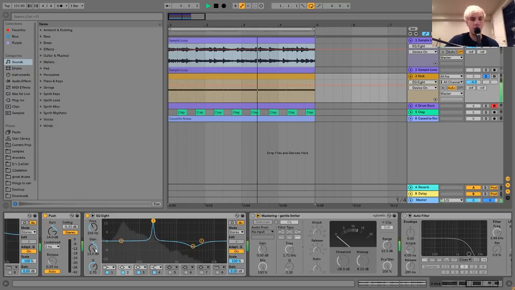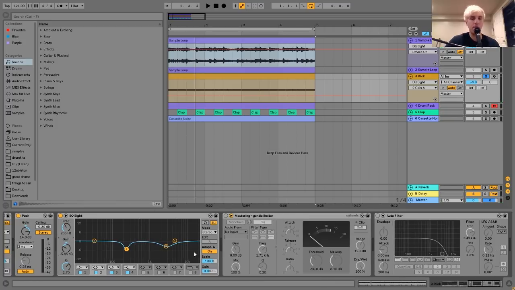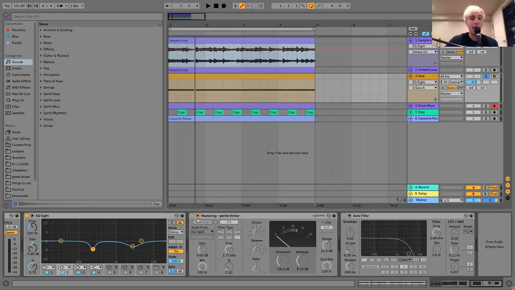Yeah, okay, there you go. That frequency, I want to get rid of that. And then the high end was just a little bit much after the limiter, so I did cut it a little bit there. After that, I added this glue compressor preset, which you can actually find in the sidebar, but I played around with it a little bit. And as you can hear, that really boosts it up.